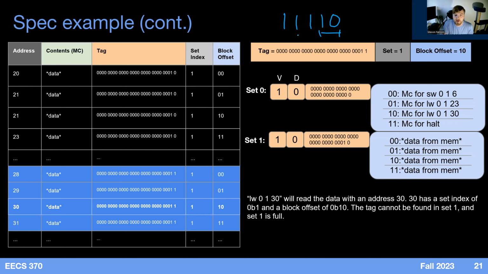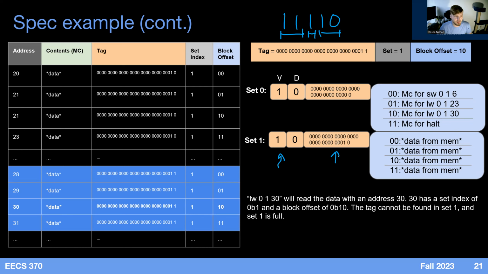If we break it up, we will have a tag of 3, a set of 1, once again, and then a block offset of 2. So we'll go into set 1, which is just this block. We will check the valid bit and the tag to make sure that the valid is a 1 and the tag matches. In this case, it doesn't.